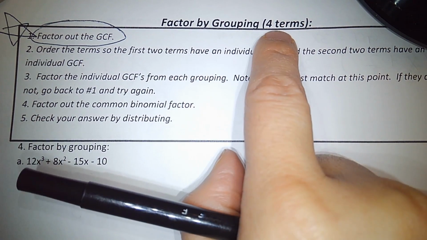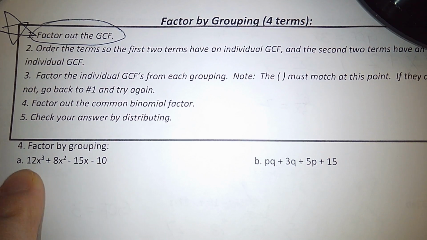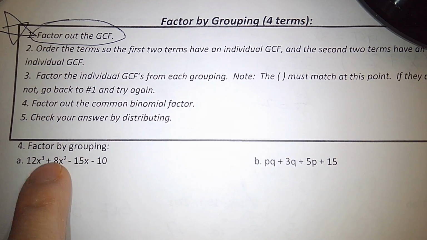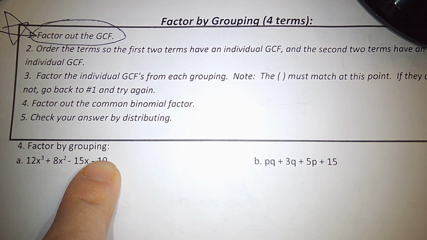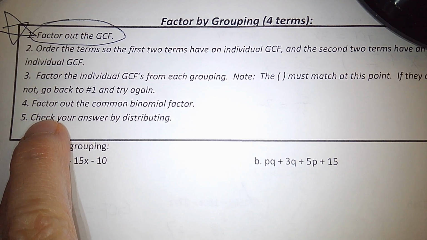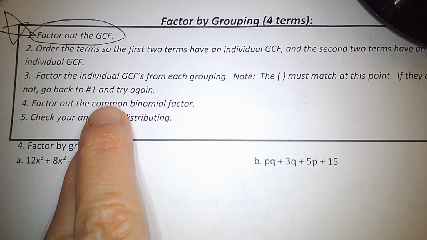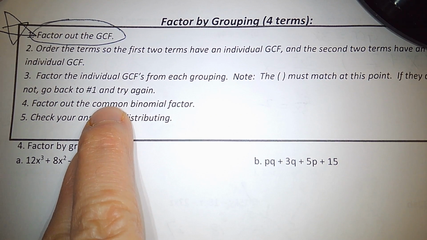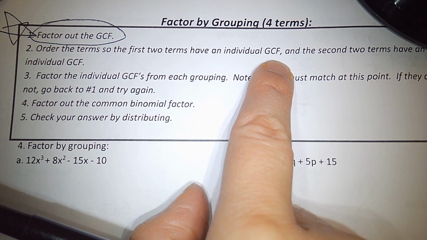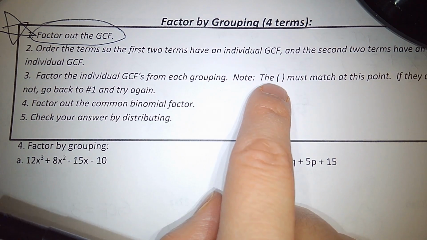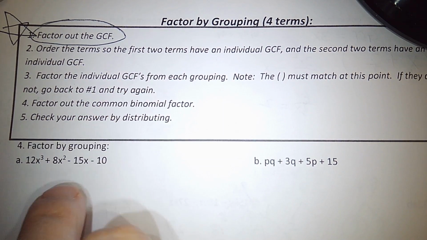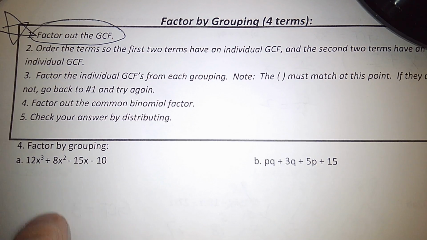And then factoring by grouping means, in this polynomial, we're having how many terms? 4 terms. Most of the questions by grouping have 4 terms. Among the 4 terms, we group them in pairs of 2 terms. That's called grouping. From each pair of terms, each group, we factor out its own individual GCF. And then the parentheses must match. If we factor out these 2 groups respectively, then we'll find a new GCF. Then we factor out the new GCF, and we're done.